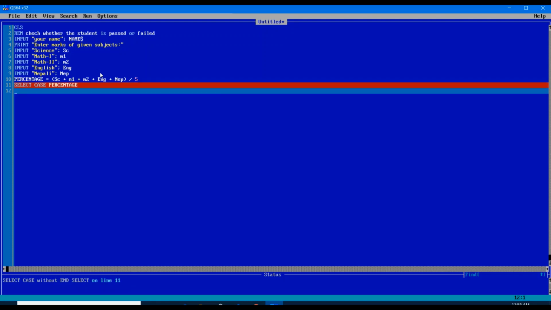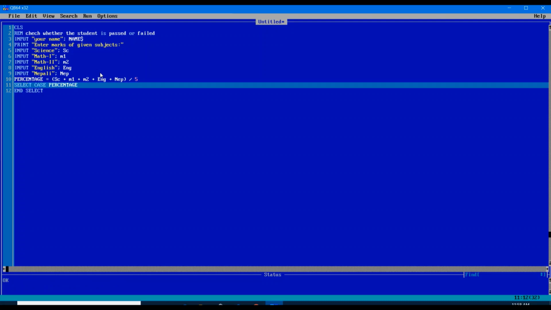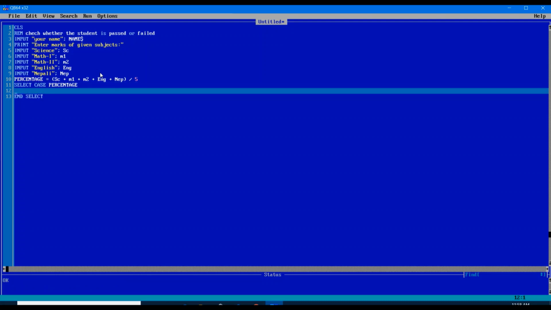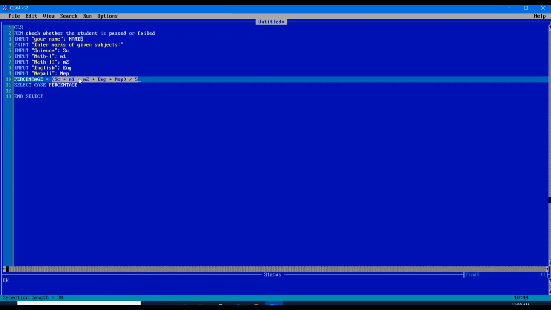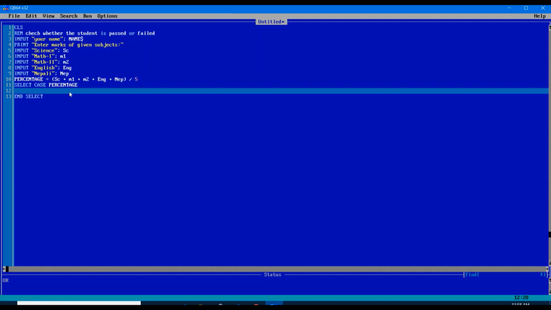Case is percentage. Let's just end select, although it always shows the error. You can write this expression here also, but you need to add one more bracket. Let's begin here.